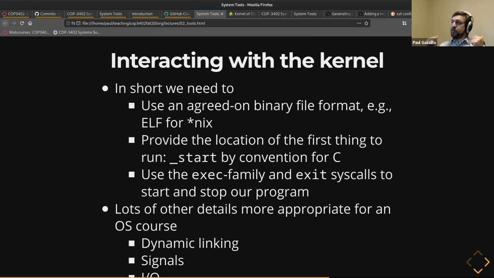If you've ever wondered why you write a function called main to run your program, when in assembly you just start running code from the beginning, it's because main is actually not the first thing that gets run when you execute your program. The first thing that gets run by convention is this start label. It's not even a function, there are no functions at the assembly level, but this start label, or start function for lack of a better word, is where your program begins execution.